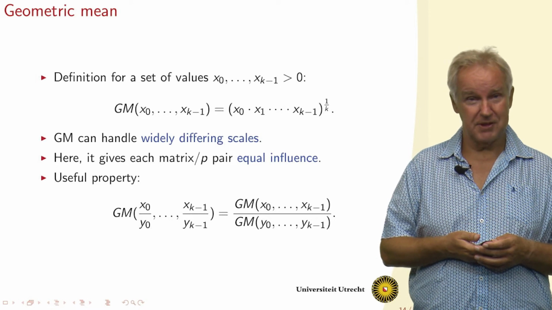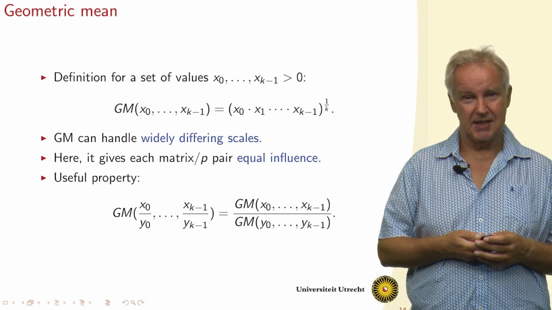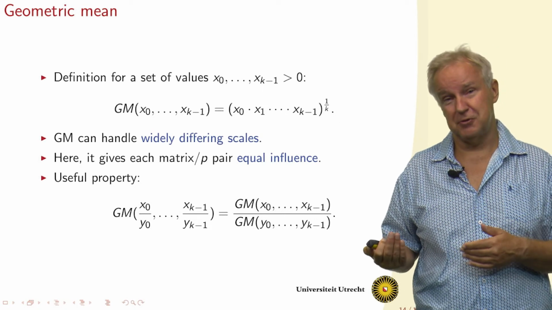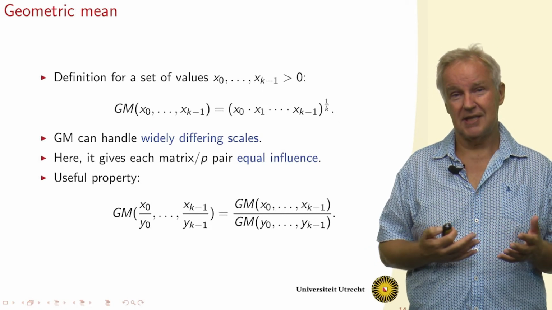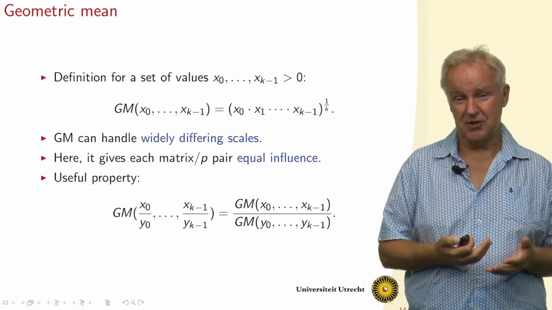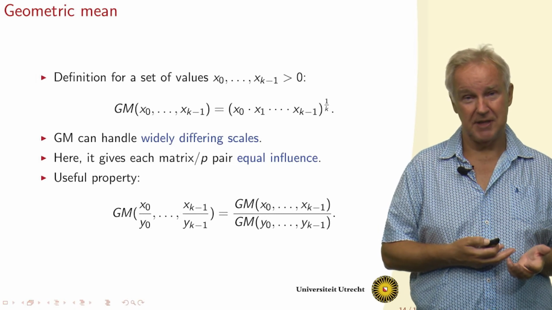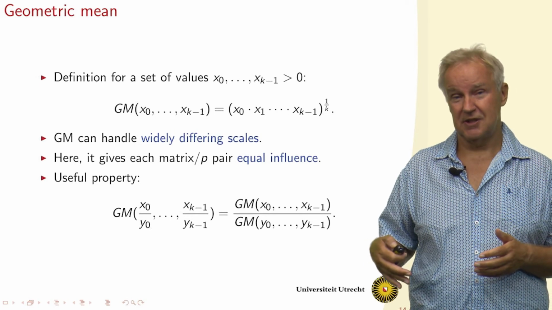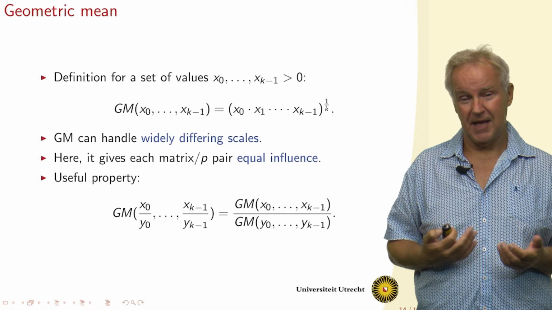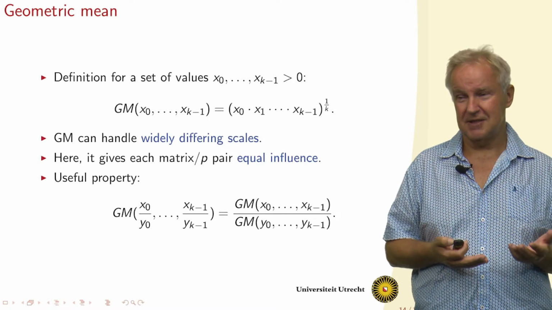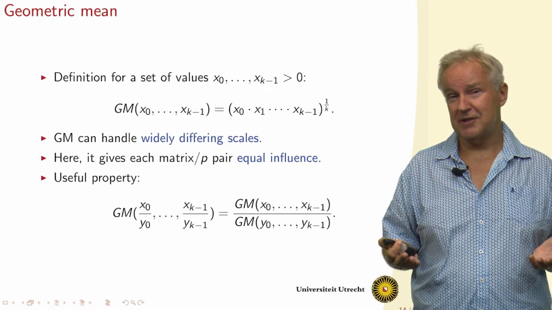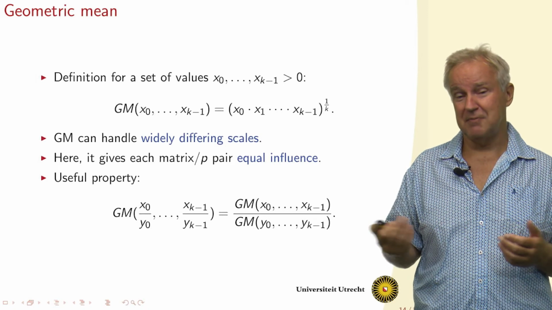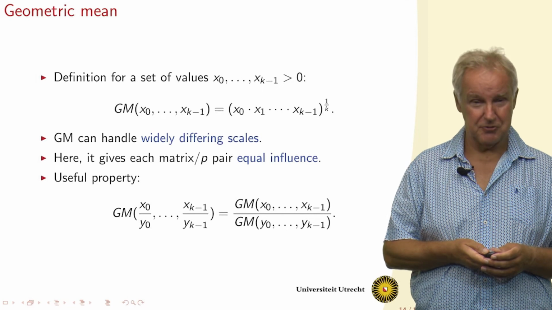A nice property of the geometric mean is that if we want to normalize, for example, one method compared to the Mondriaan method, then we could normalize first all the results and then take the geometric mean, or take the geometric mean and then normalize. It doesn't matter. And then it also doesn't matter if you have 3 methods, how you normalize it compared to which of the 3 methods. So that's a very useful property.